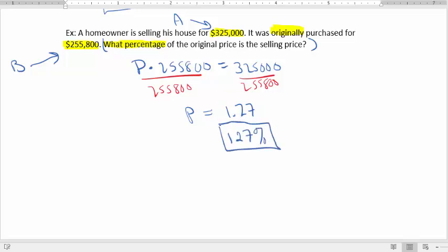Right? And why did this work? This was an example where it's greater than 100% because the amount is bigger than the base, right? Remember I had said that at the beginning? Whenever the amount is bigger than the base, the percent is going to be more than 100. So in this case, yes, a was greater than b, so the percent was greater than 100.